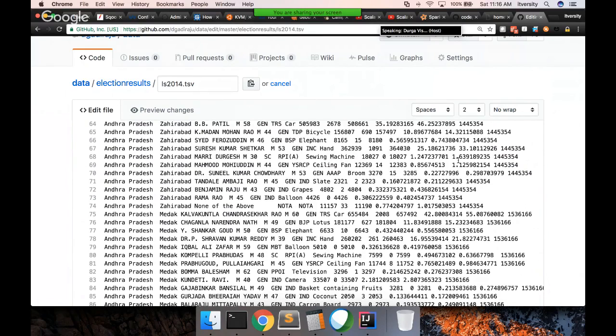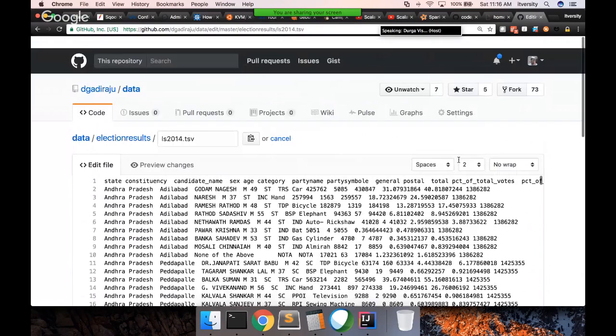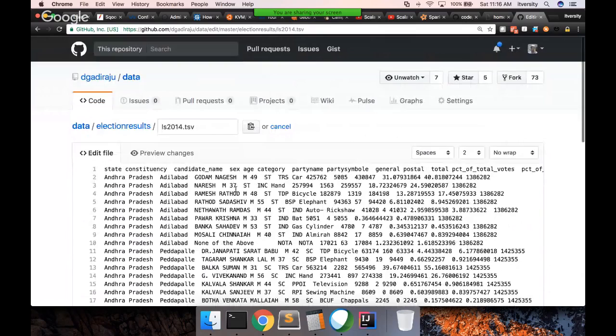Okay, so this is the data, and here you can see that for each constituency we have multiple records.